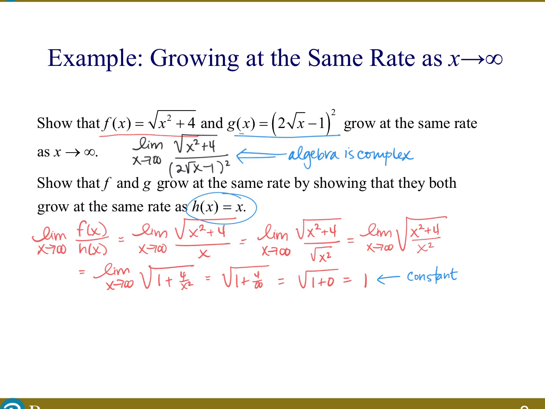So let's try the other limit. Let's look at the limit of g of x compared to h of x. So the limit would be the quantity 2 rad x minus 1 squared over x as well. Now I tried this with L'Hopital and then I tried it algebraically, and the algebraic way ended up being easier, so that's what I'm going to show you right now. It's similar to what we did the other time, but we're going to modify the denominator.